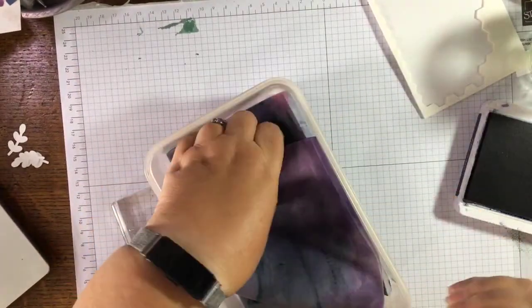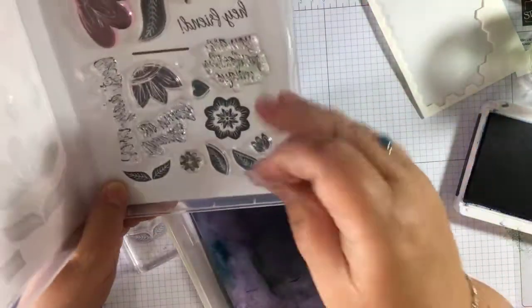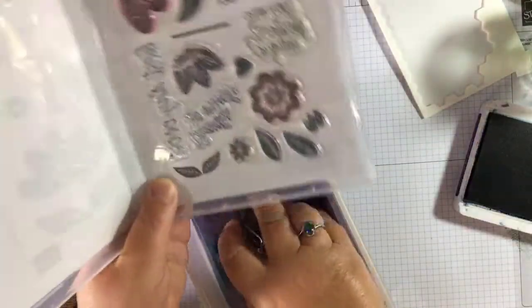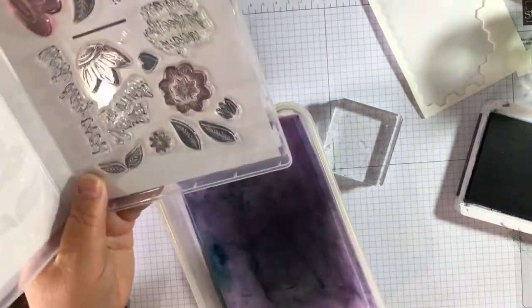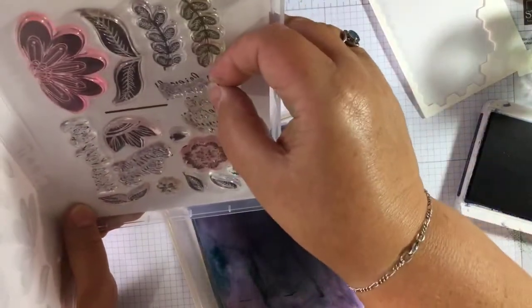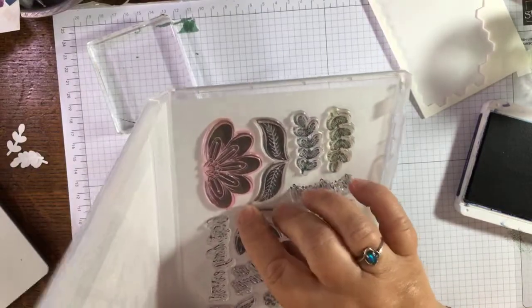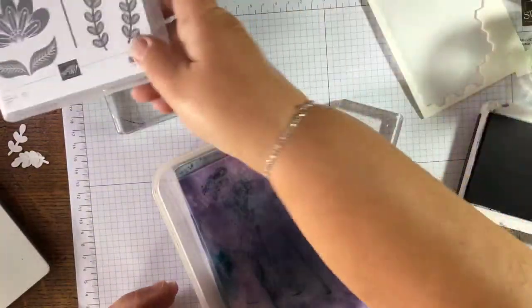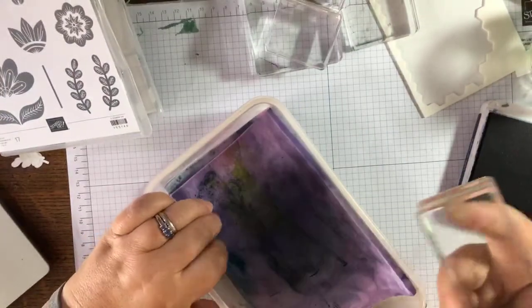Let's clean up a bit and clean our stamps — I've got an extremely wet chamois here but it does the job. This time we'll pick a different piece of designer series paper and we'll choose the colors that are in that. I've seen some people do amazing things with this stamp set — have a look around on YouTube for fab ideas. I'm sticking with simple!